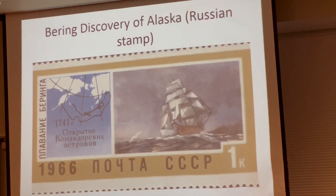And we get to the other player on the Northwest Coast, the Russian American Company. The Russians discovered Alaska for themselves in the Vitus Bering voyage of 1741. The first Russian settlement in Alaska at Three Saints Harbor on Kodiak Island in 1784 was by a fur trader named Gregory Shadikov. The Russian American Company was chartered in 1799 to bring order to the Russian sea otter hunting trading entrepreneurs in the Aleutians in Alaska, which was really a free-for-all.